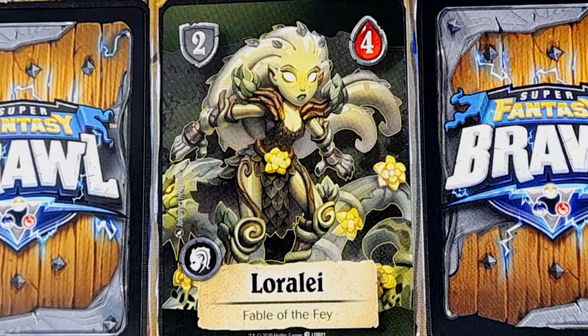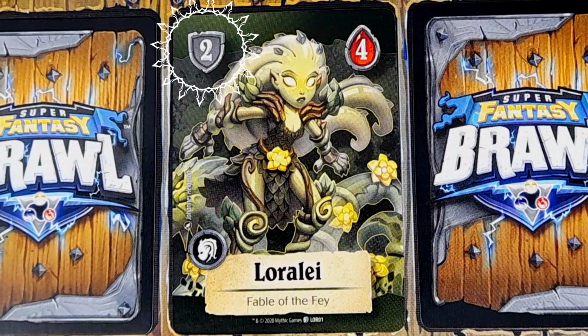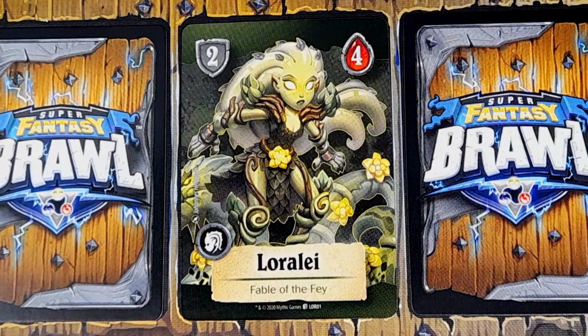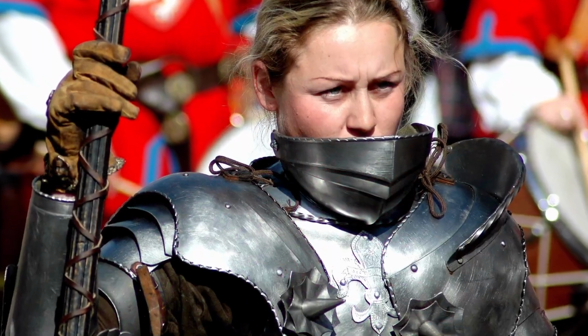In a game of Super Fantasy Brawl, Lorelei has a surprisingly high armour rating that lets her shrug off all but the most powerful attacks despite her relatively modest health statistics. For this reason, I wanted her armour to be interesting without overwhelming her facial features.